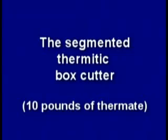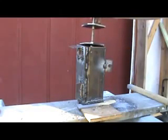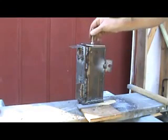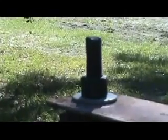Rather than using a mechanical piston to maintain volume, I segmented my box cutter with steel plates hoping to get a more uniform burn, but got some unexpected results. Can Thermate make pressure pulses and/or dust puffs? I guess it can. But why waste all that Thermate and energy cutting the columns? Why not attack the weakest areas instead?